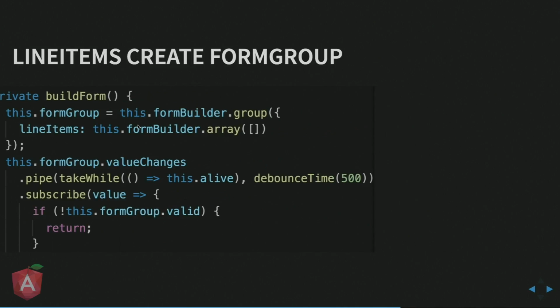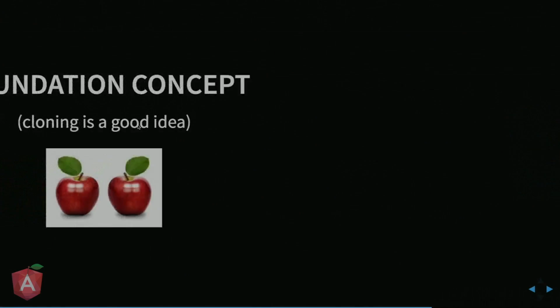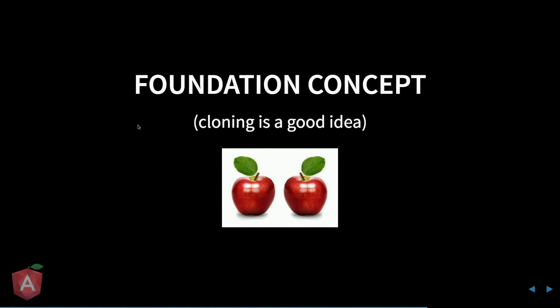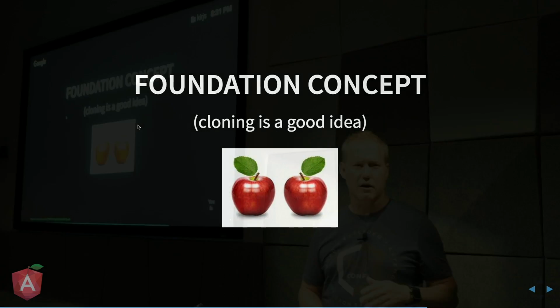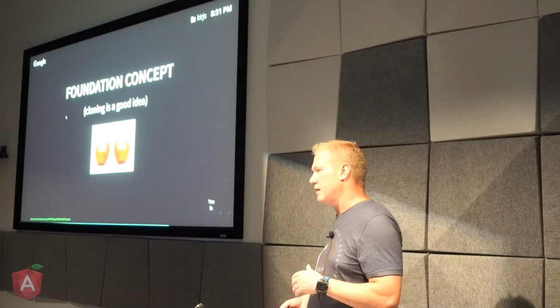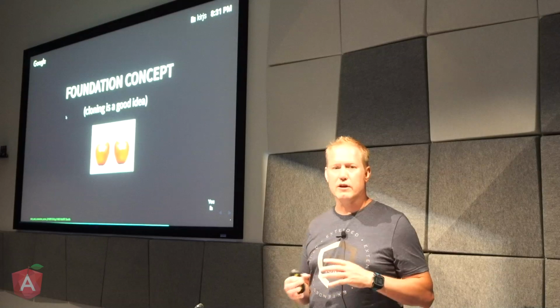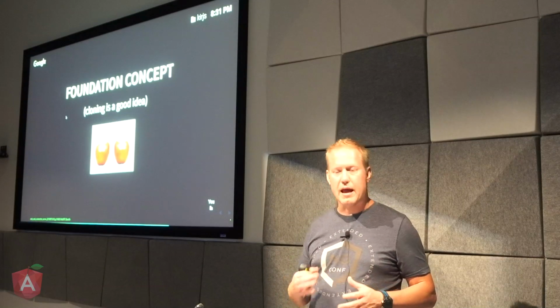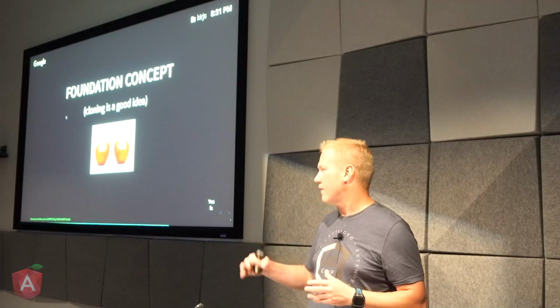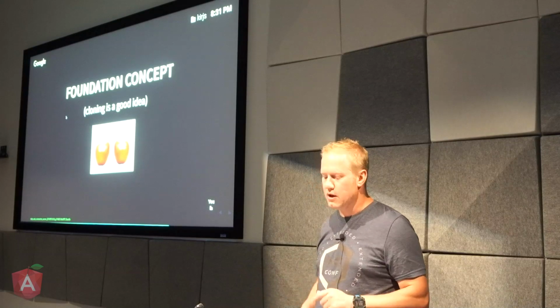It really works. Let me cover one other item that I didn't talk about. One of the other foundation concepts here is that cloning is a good idea. So when we're doing our selectors out of our store, we want to go ahead and clone that data so we make sure that we're not accidentally mutating it and having it affect the store inadvertently. So cloning is definitely a good idea.